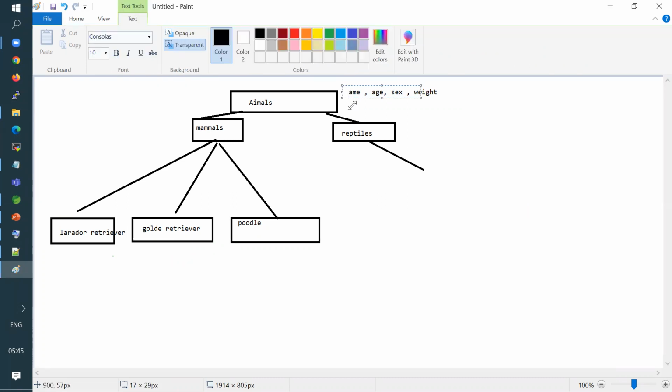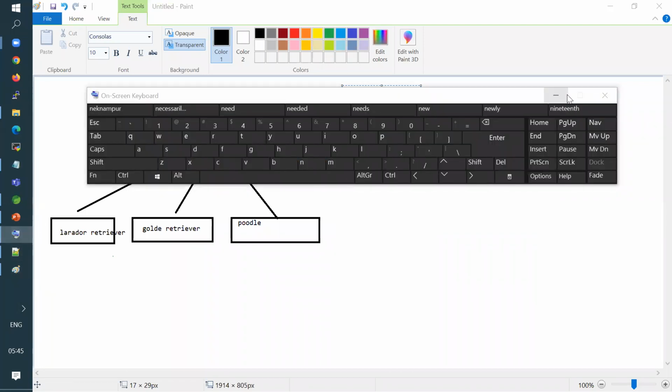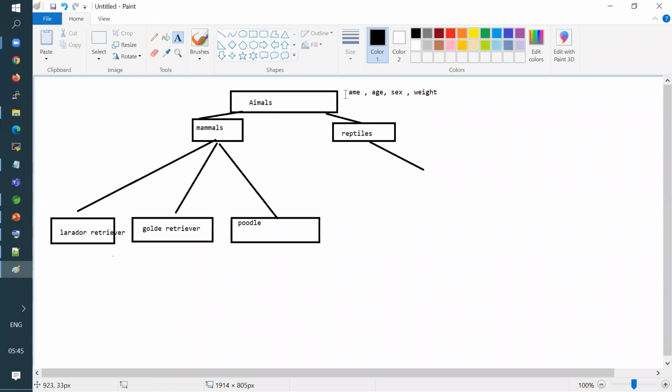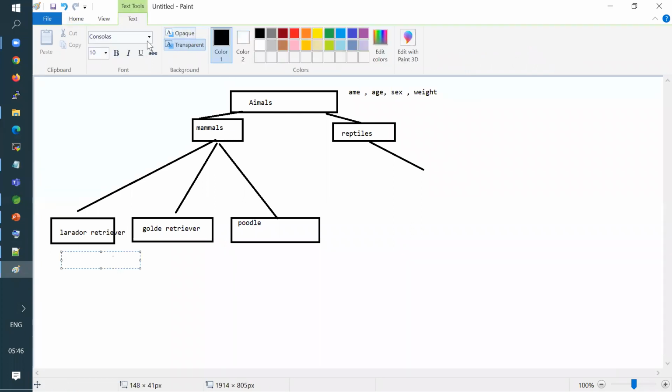These attributes are common to your poodle or your Labrador too, so all these objects will contain the same state. In the case of inheritance, every animal would contain all these states. The moment I do this, my Labrador, golden retriever, and poodle automatically have these state variables. I need not declare them here.